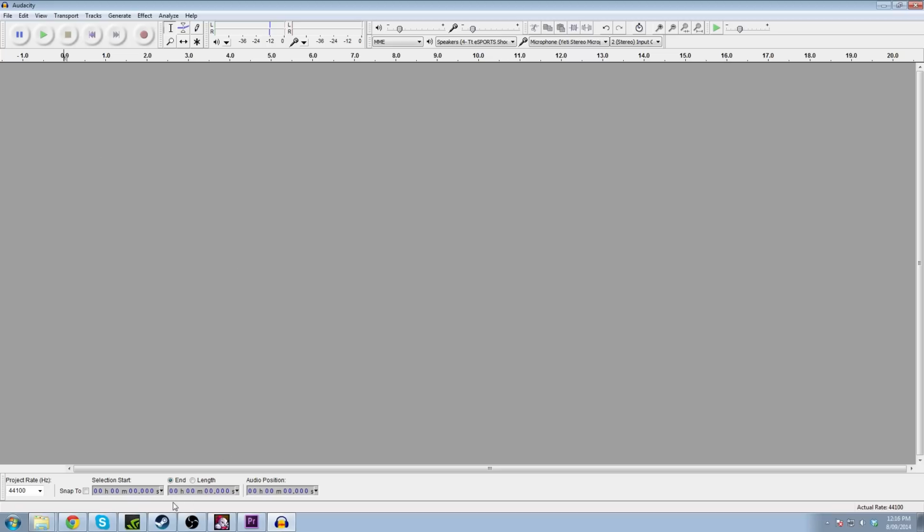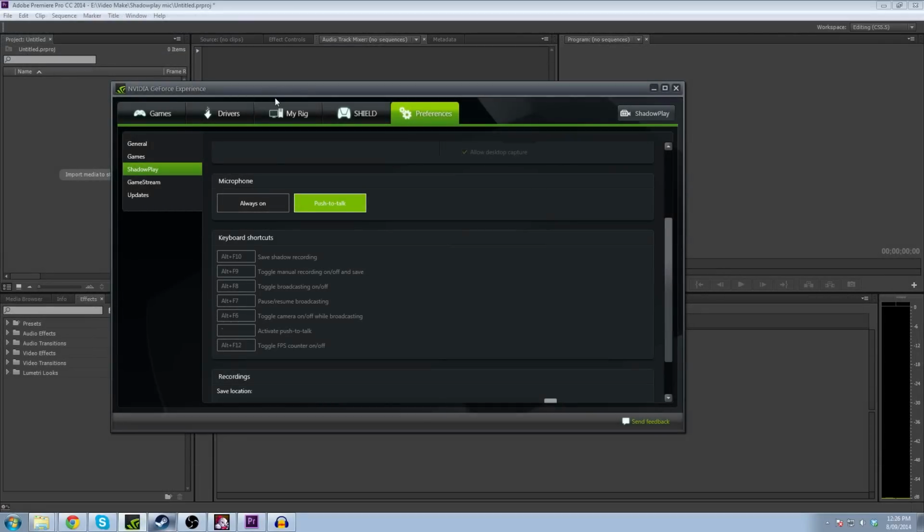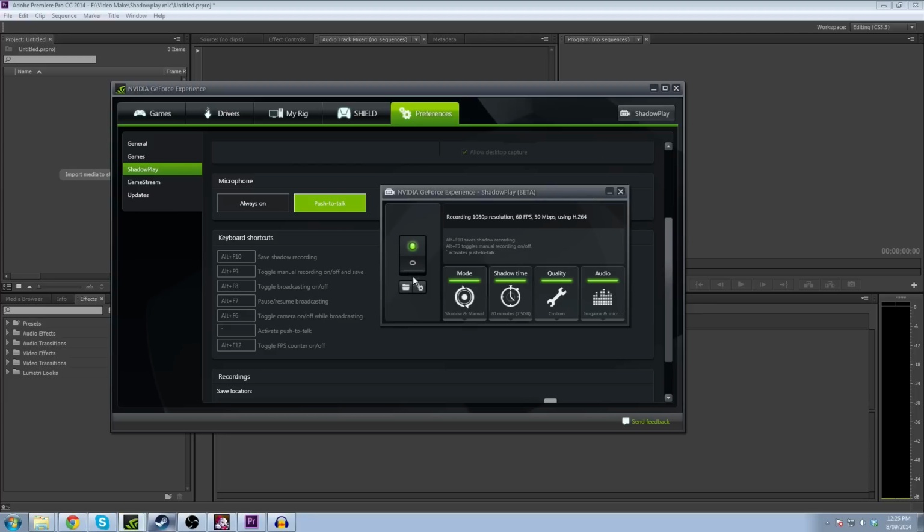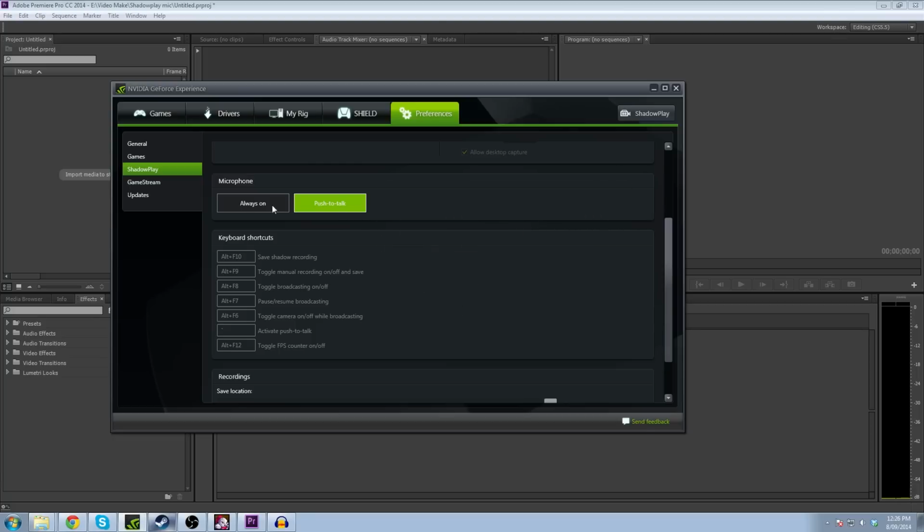The next thing we need to do is make sure our Shadowplay is set up correctly. So we go into our NVIDIA settings. To make sure Shadowplay is set up correctly, there's a couple of things we need to do. Firstly, make sure that Shadowplay is turned on and obviously that it's set up correctly. Now this will be covered in another video maybe, or look it up somewhere else, but basically make sure your video recording is working. And make sure that you're recording your in-game and microphone audio. The next setting we need to make sure of is that the microphone is not set to always on, it's set to push to talk. And the other setting that we need is to make sure that you know your activate push to talk key. So this is it here for me.